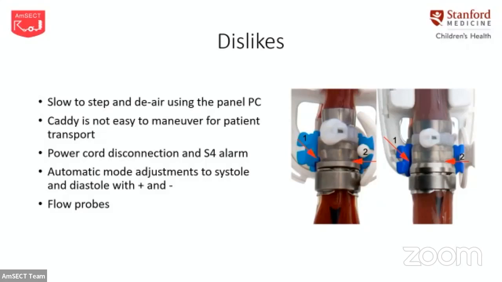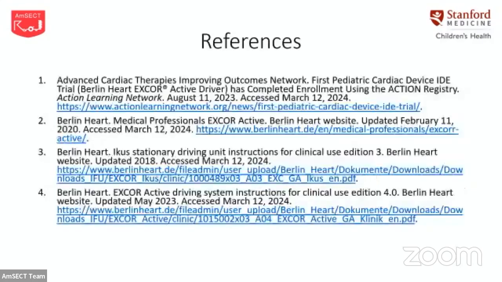And then the cable wrap, in theory, is very nice to have for the organization of the cable with the driving line to the active driver. But again, it's not very easy to wrap all the cords together. And if you have a mistake going, you have to start over from the very beginning. So like I said, it's a love-hate relationship with the flow probes. And this is just some references, and I will finish with that.